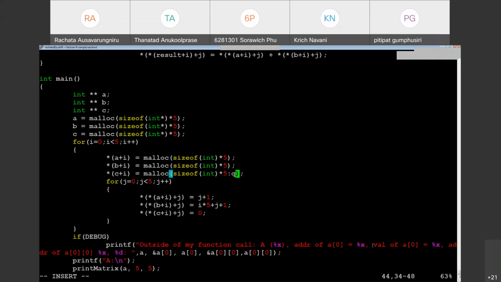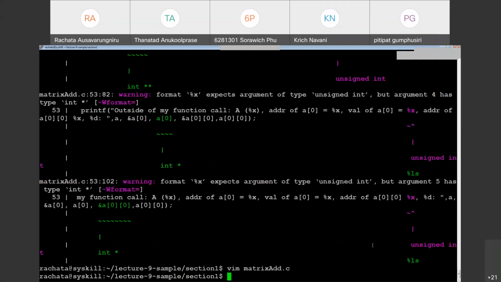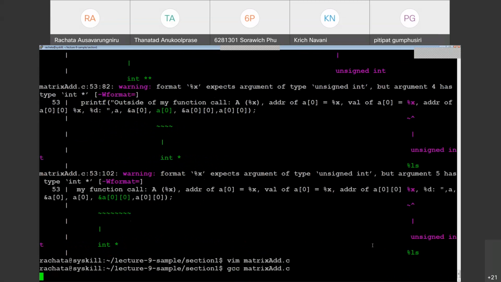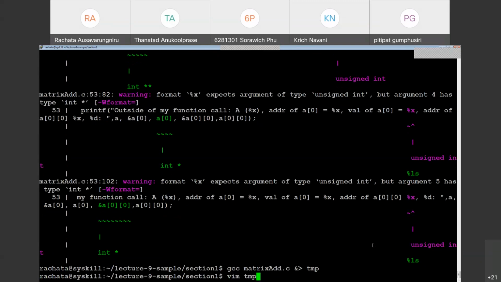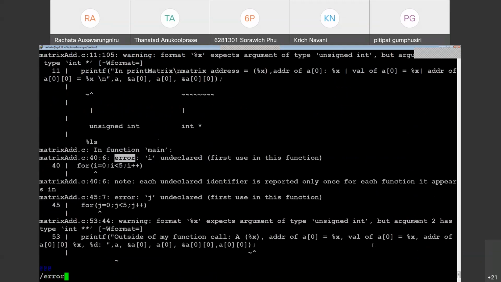Okay, perfect. Oh, sorry. So let's compile this. And there's an error that I did not foresee. I did not see the text for the error. If I want to compile and save the text in a file, I can do redirection. Let me go back to the code and first check what's wrong with this error. Oh, undeclared i. Okay, silly of me.